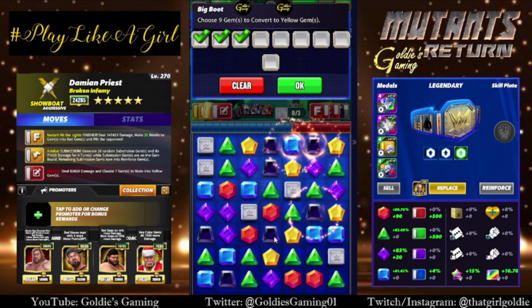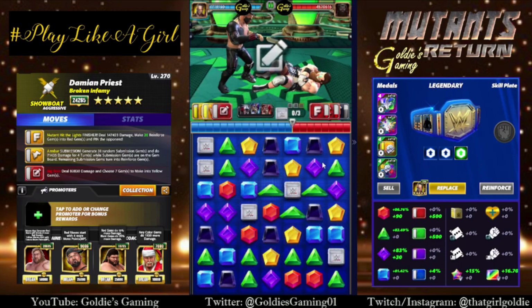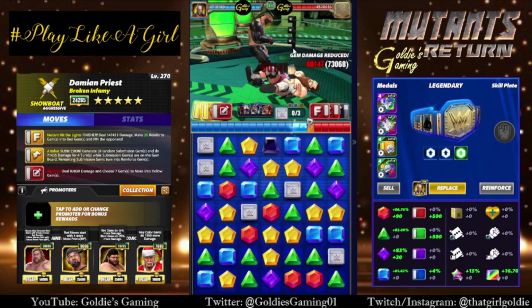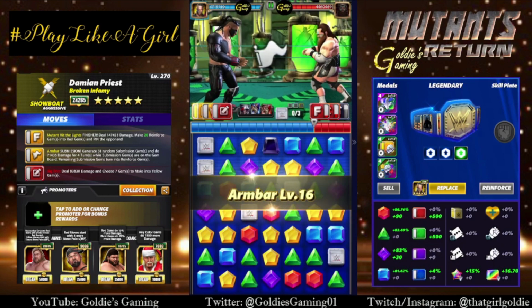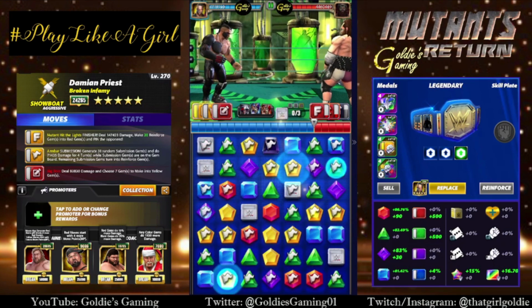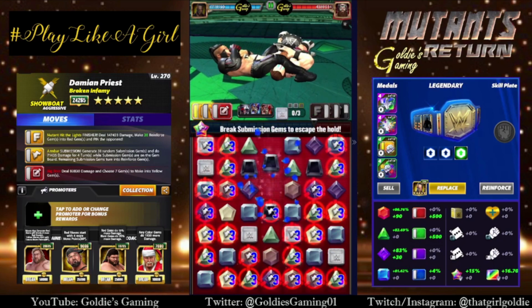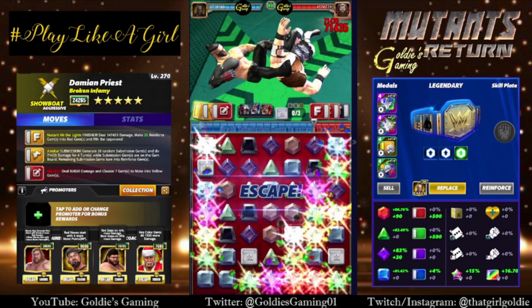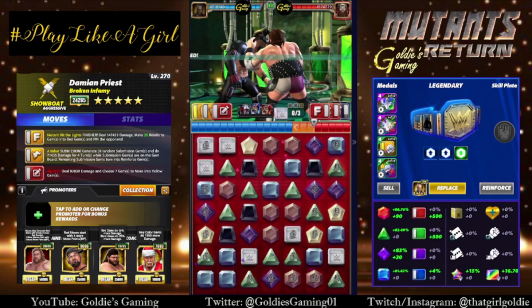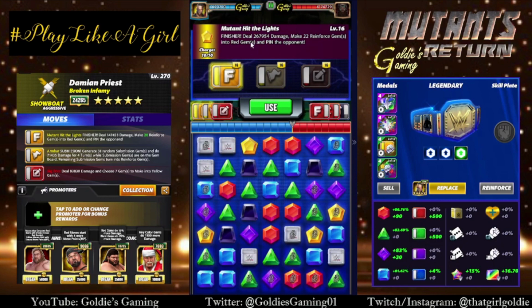Take that here, and then I'm going to cover up some of his colors just to scatter these around the board a little bit. That'll load the finisher, and then we'll hit the submission. So 31 random gems at 71k damage for 4 turns. They look to be nice little pockets next to each other. Hit the finisher, Mutant Hit the Lights. So 267,000 damage, make 22 reinforced into red.